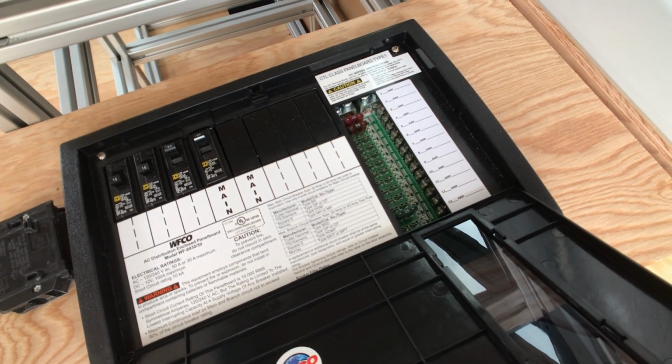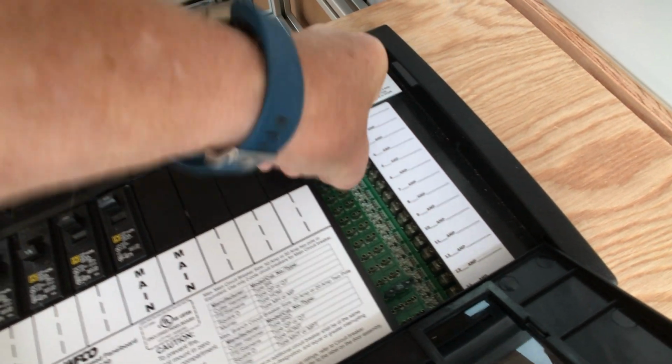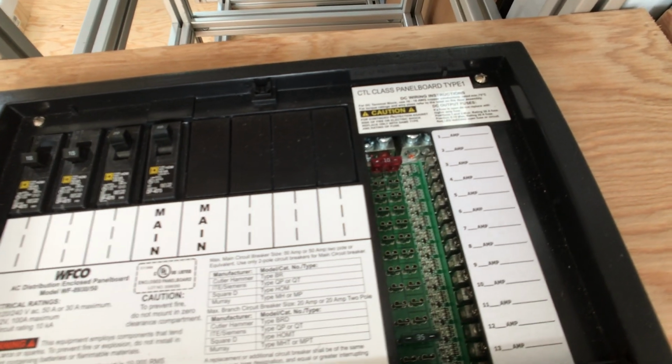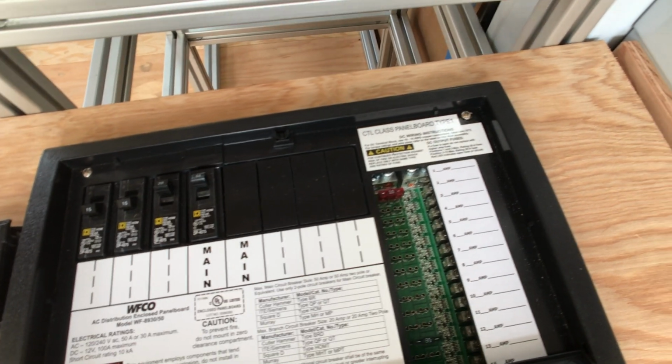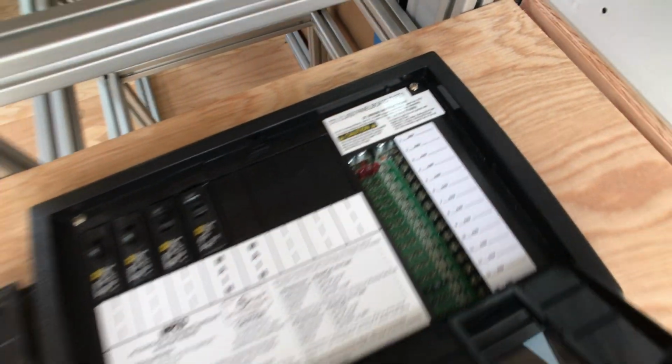loads. The only one I have hooked up, I've got a fuse in there, but it's not even hooked to anything, so let's just take that out. I have a 10 amp fuse in there. I probably should raise it a little higher, but anyway, 10 amp fuse, just like a regular fuse you have in your car, like that. Okay, I have a 10 amp fuse in there.